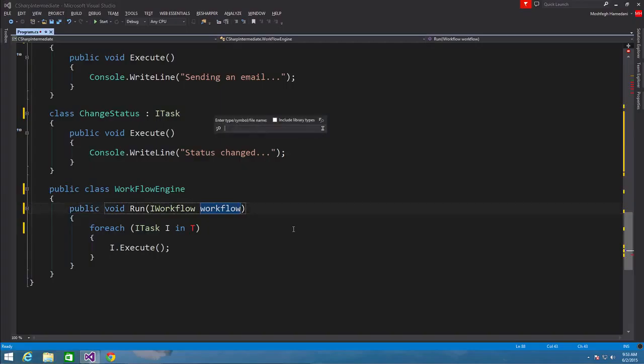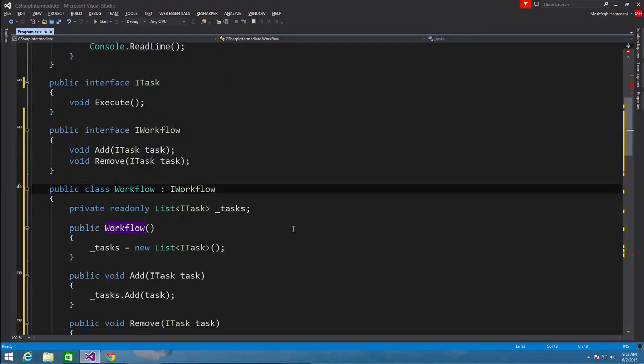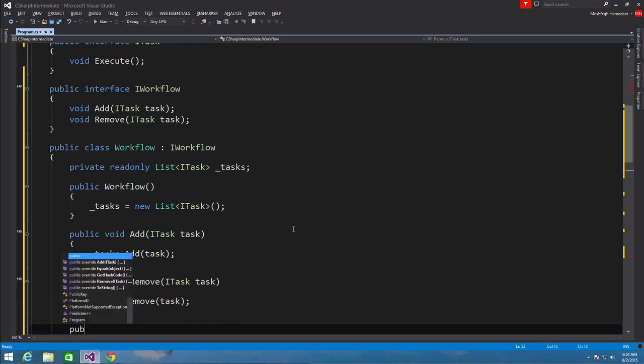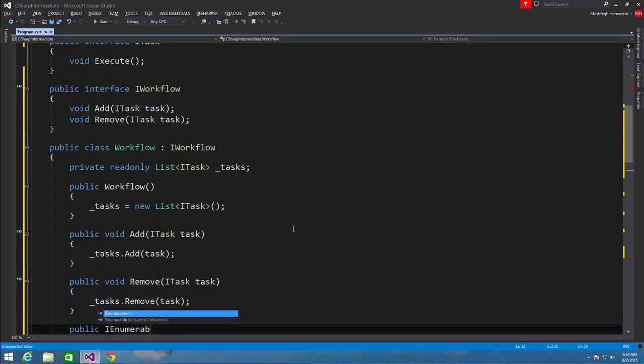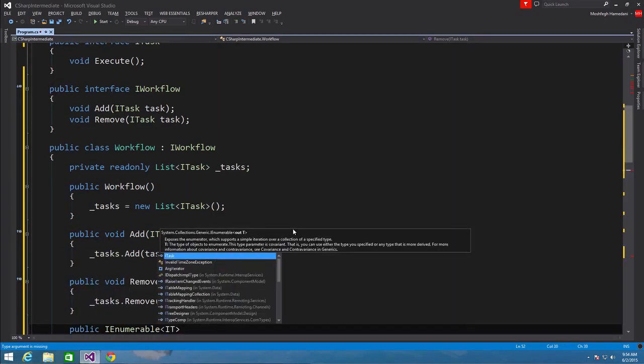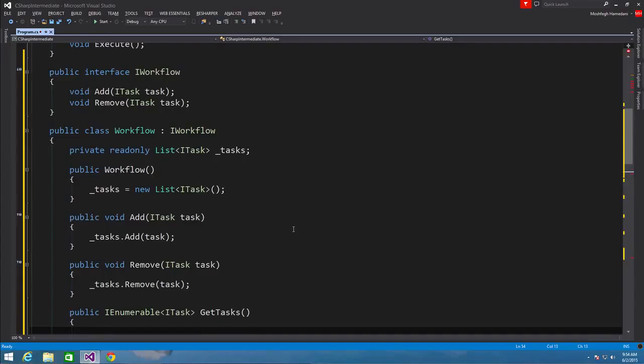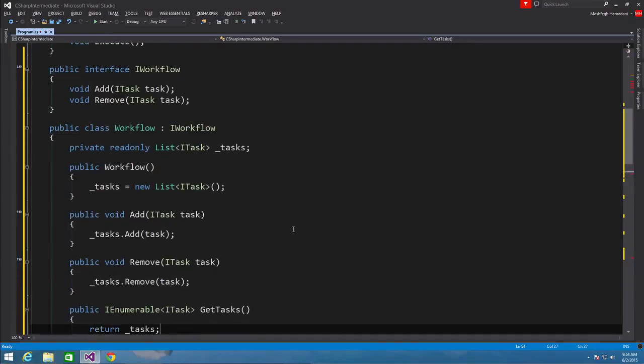So we need to go to the workflow class, and here we need a separate method for returning the list of tasks. I'm going to use the IEnumerable interface, and I'll explain that shortly. GetTasks. Simply return tasks.